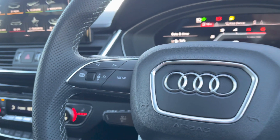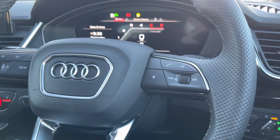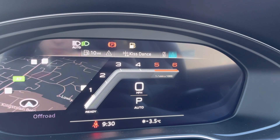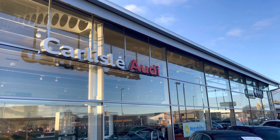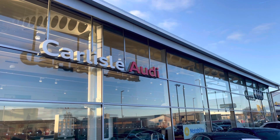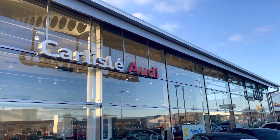You've got the leather multifunctional steering wheel — on the left hand side you've got display controls, on the right you've got your Bluetooth and audio. You've got your virtual cockpit which does allow you to view your multimedia features with the touch of a button, and it does add a personal touch to the vehicle as well. This vehicle comes with a minimum of 3 years warranty and 3 years roadside assistance. For more information or to arrange a test drive, please call us on 01228 371 516 or enquire online now.